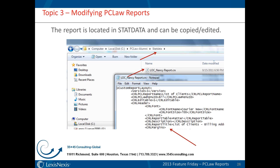Programming knowledge is needed for this one because we are actually seeing the field names in that format, and it's difficult to understand where the start and the end of the field is. But for those of you that are familiar with HTML coding or anything else, you'll find yourself quite at home and able to work with the template. Editing that template, changing it, and then saving it will then allow you to go back into the front end of the program and use it.